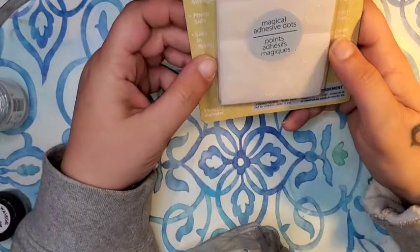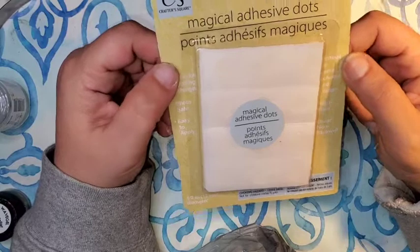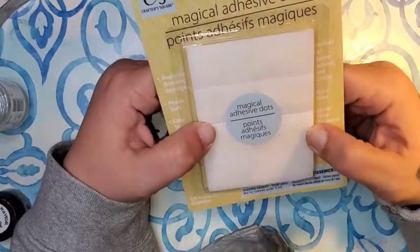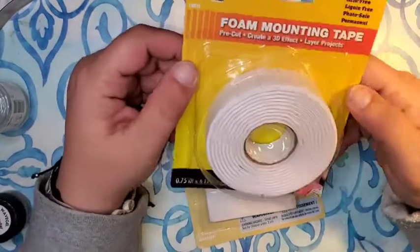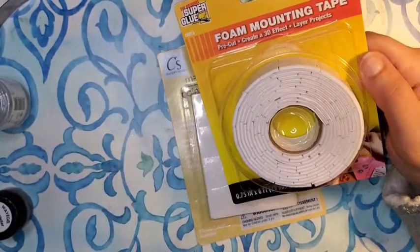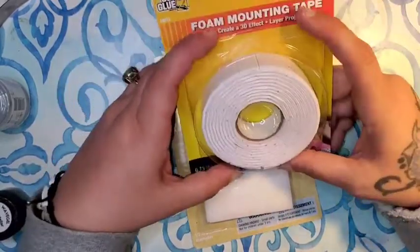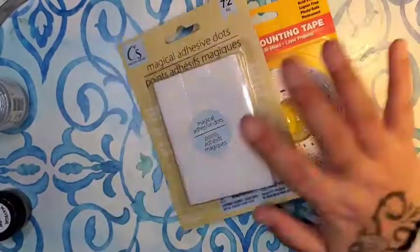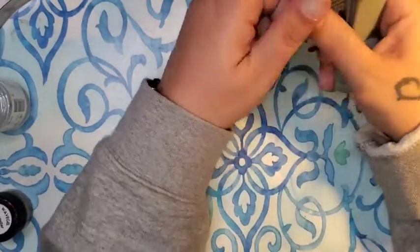Okay, so the glue dots have changed a little bit. The packaging, you guys, at the dollar store. This is now what they look like. And I believe before you only got like 40-something pieces, and now you're getting 72. So if I'm right, that's great. So you're getting more for your dollar. But I also got these because they had these as well. But I don't know how well these are going to remove if you were to use them for your tips. But I also got some stuff to hang in the nail room when I'm done rearranging it, maybe, possibly. So I got them both so that I could show you guys that that's an option at the dollar store.